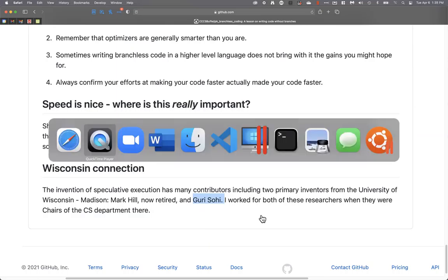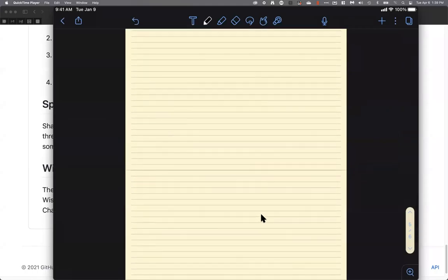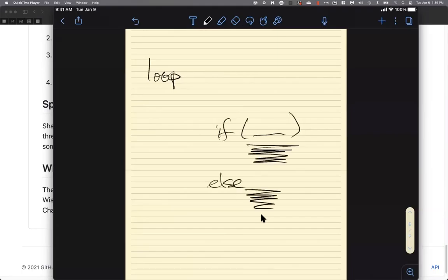Let me just say one final word about this. So here's some massive loop, right? And this is kind of a restatement of what I said for the shaders and GPUs, but I'm bringing it back to normal CPU programming. You have some type of loop, which is going on a lot. You're looping a lot. And buried in the middle of the loop is an if statement, and then you've got a bunch of code here, else, and a bunch of code here, and an end of the braces.